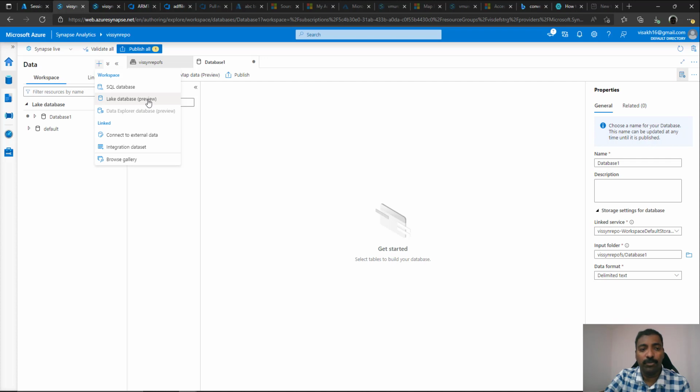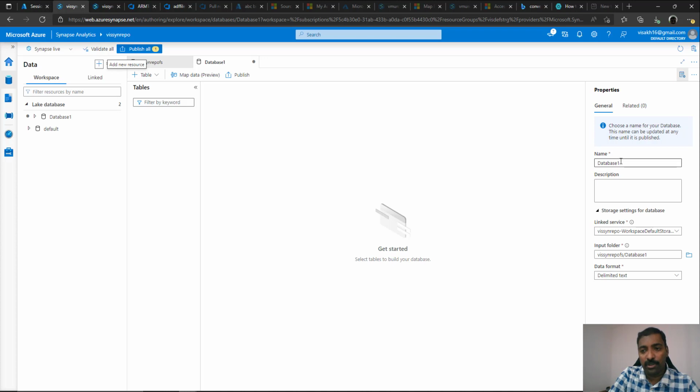You can just click on that to create a lake database, and as the option shows you, this is still in preview, so you can just click on that and automatically it will provide you with the properties window. So you can name that database like say demo lake db or any suitable name, and then it will point to a linked service. By default, it will point to the default linked service or the default storage account which is associated with your Synapse workspace. So you can select that itself, or if you want to add a new linked service, you can go to the linked tab and you can add one more linked service to point to one of your other Azure data lake storage. So in this case, we are going to use the default linked service which is associated with the Synapse.